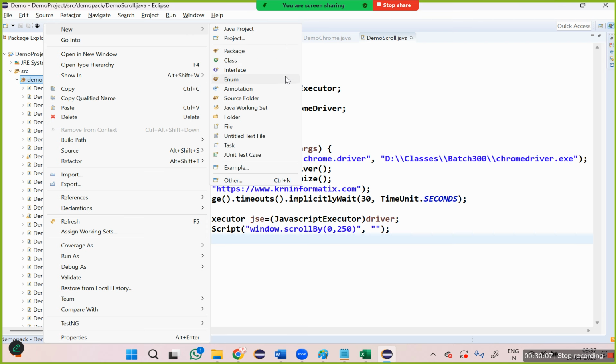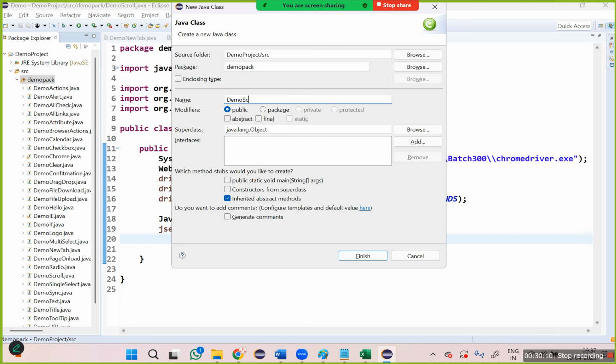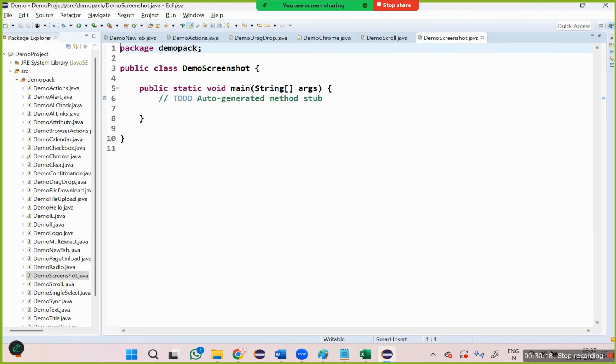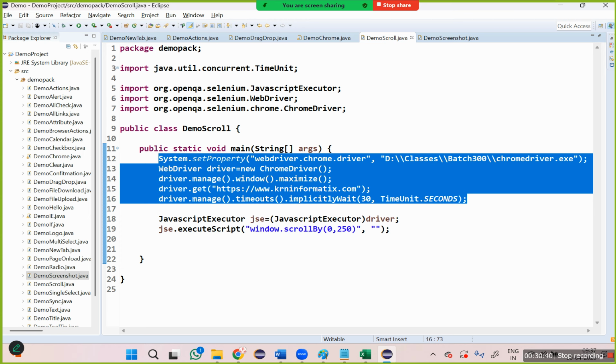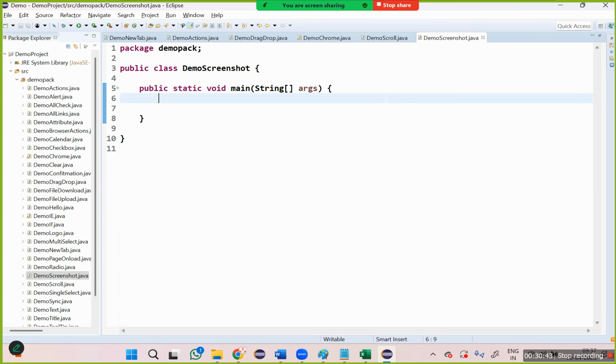Right click, go to new, go to class, demo, screenshot. So let me open the browser and URL.